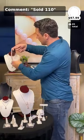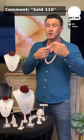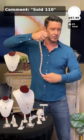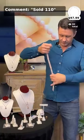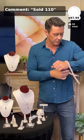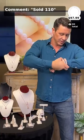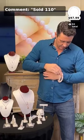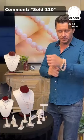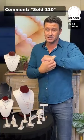You could layer this up with any one of those pendants if you wanted to. Go for it. You could get a couple of these, layer them up together. If you wanted to get 2 of them and turn it into a 40-inch, or flapper style, just get creative with it. If you can do the wraparound wrist, it may accommodate you as a bracelet. Like for example, I wear about an 8 in the bracelet. But at the price we're doing them, I don't know if you're going to be able to get 2. But I would encourage you to get as many as you can at this price.